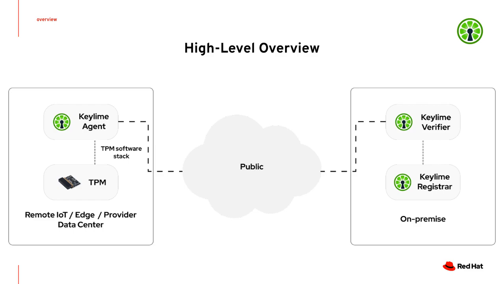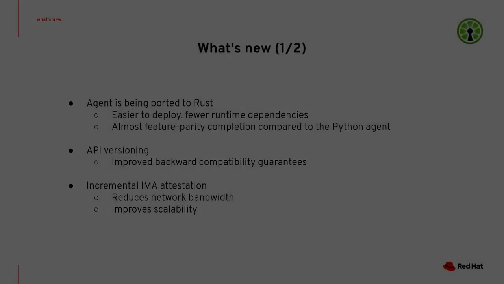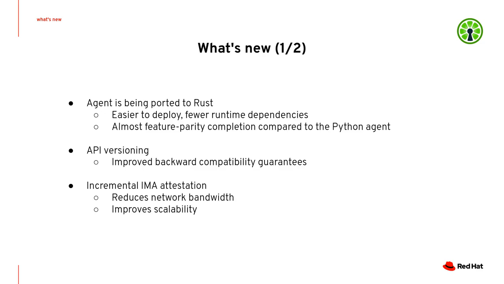Now let's see what's new in QLIME land. One of the most important things that have been happening for a while is the effort to port the QLIME agent to Rust, which is a security-conscious language with great performance. The current agent, like most of QLIME itself, is written in Python. One of the main advantages of this change will be that the deployment of the agent will become much easier, as there are fewer runtime dependencies compared to the Python agent. An interesting scenario would be deploying the Rust agent in more restricted environments, such as containers. As of now, the Rust port is almost feature-complete in comparison to the Python agent, and should be available sometime soon.